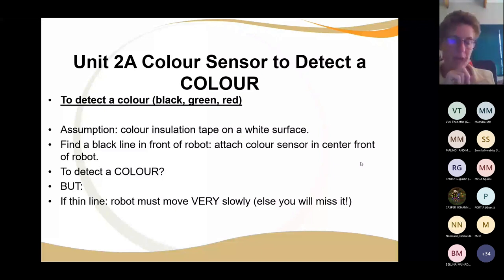Okay, so here's the other thing. If you are looking to detect a line and the line is very thin and you go very fast, then the chances are that this little color sensor is not going to pick it up. All right. So rather try and detect a block of color. Okay. But when you're doing color sensing, go slower rather than faster.